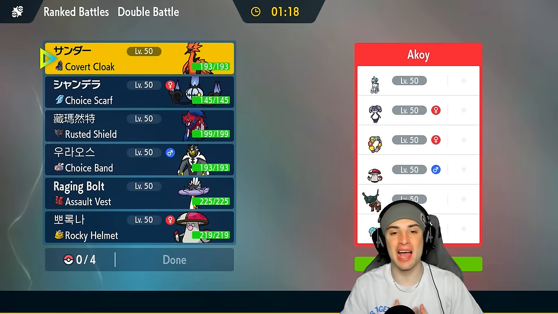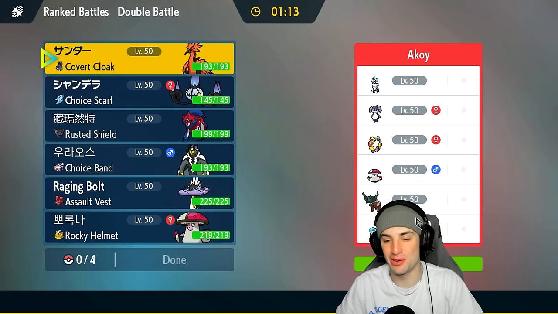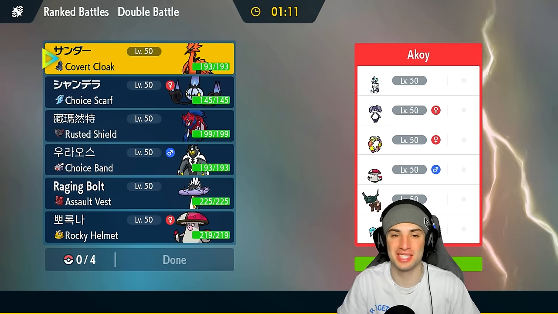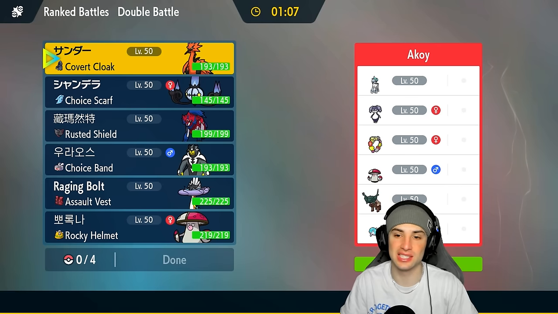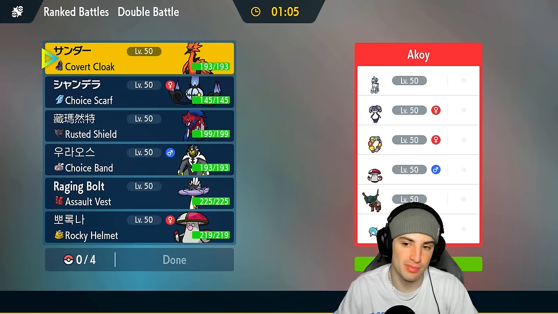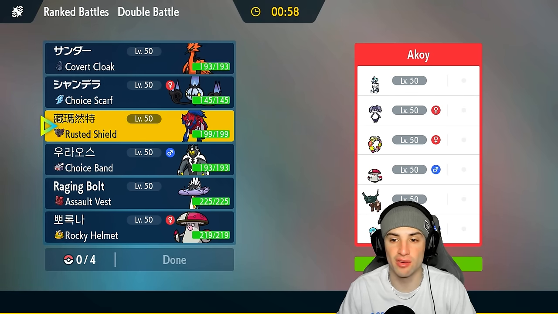It's so funny how I haven't seen Palafin on the ranked ladder in months, and I just used it yesterday and now we're seeing it right here today. Going up against a Palafin team with Ice Rider Calyrex, Comfey, Tinglu, Amoonguss, and Indeedee, so they can pop Trick Room no problem whenever they pretty much want to with Indeedee and Shadow Rider Calyrex. Well, not Shadow Rider, Ice Rider Calyrex.